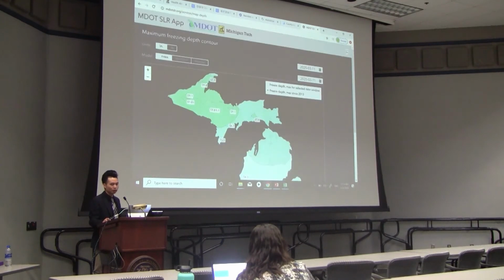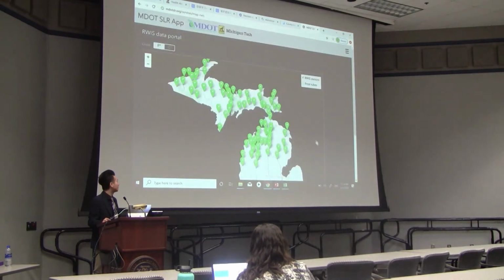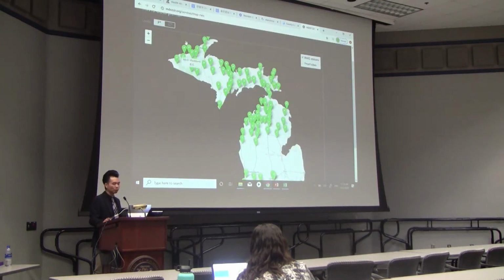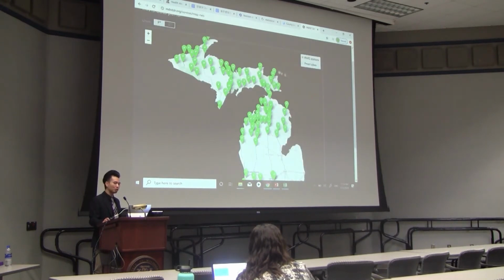As for service 4, the last one is what we call the data portal. If you click it, at the top you will see a map of Michigan, and you will see a lot of bubbles here. We have 2 layers. By default, the RWIS layer is checked, so you can see the locations of all the RWIS stations.